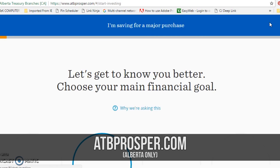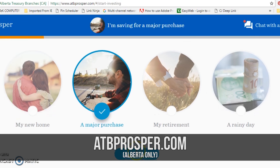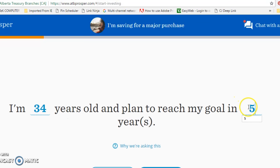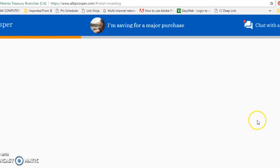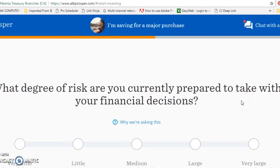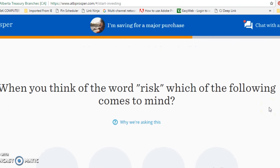I am so excited to be working with ATB Prosper. They have a really fabulous online system where you can set up an investment account. It's so easy — I've done it and it was really simple. It was all online and I set up a TFSA tax-free savings account for myself, for our family, that I can put a little bit away every month and save up for a big trip for our family. So that's how we are saving money this year, and these little DIY money saving jars are how I'm going to help teach our kids to save money as well.